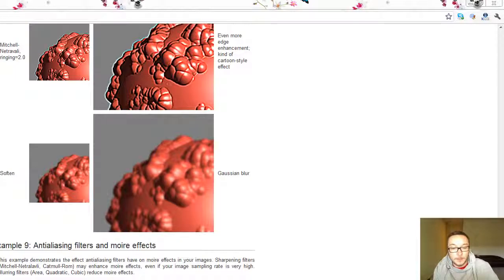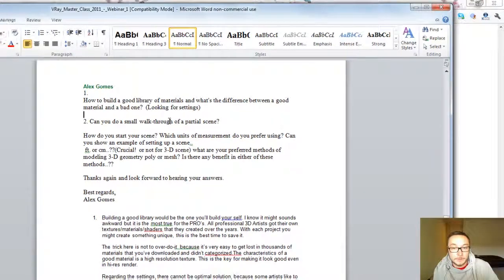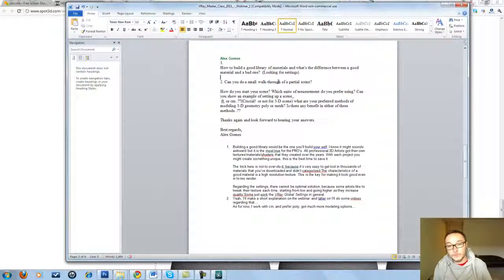Okay. Regarding the quality, in different methods, every artist will do it differently. Sometimes artists prefer to tweak every material in every scene to get this quality, because, for example, in one scene this material can work really well, but if you import it to another scene, it will not be enough.